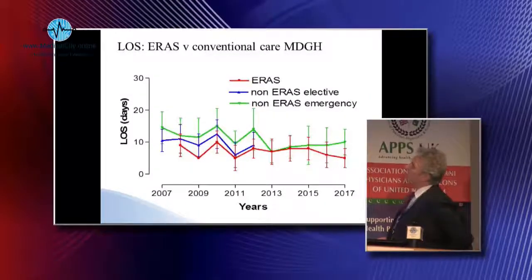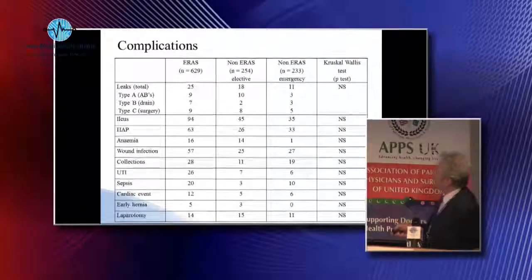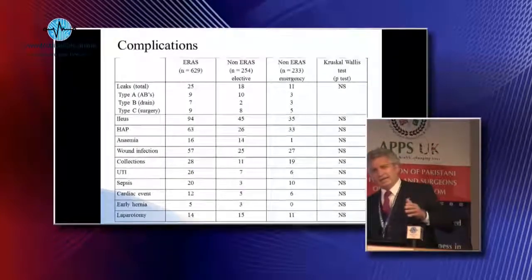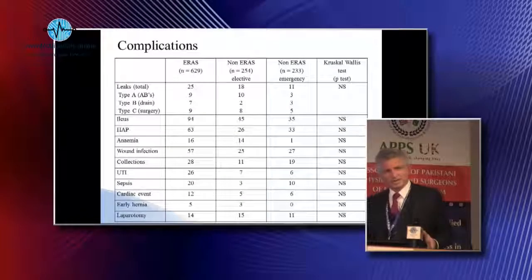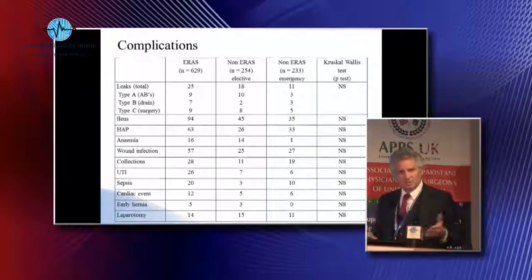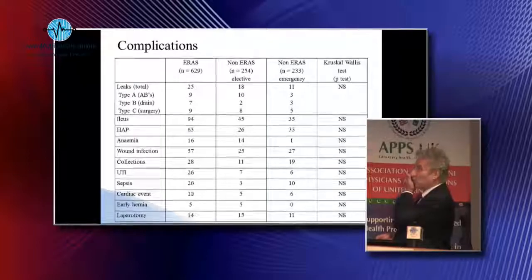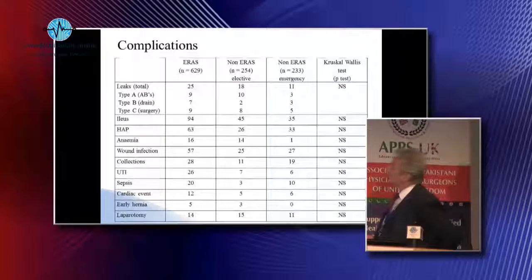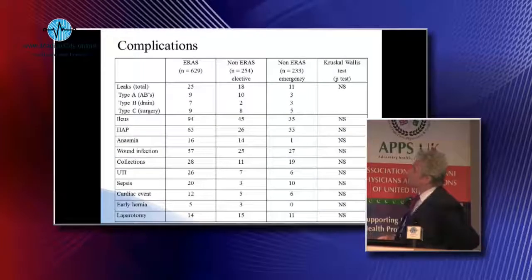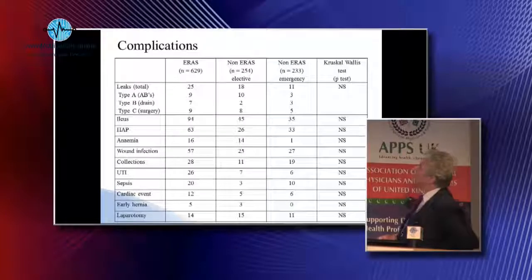Complications again are the same. There is no difference. The highest is ileus, which I failed to understand, actually, why after laparoscopic surgery, but you usually see it after right hemicolectomies in laparoscopic surgery, probably because we dissect in the area of the stomach, so that causes ileus. I've been unable to work it out, and I've spoken to a lot of colleagues, even from St Mark's, and there is no explanation for that yet. The next are hospital-acquired pneumonia and wound infections, obviously the common complications.